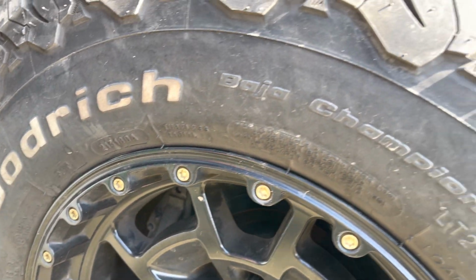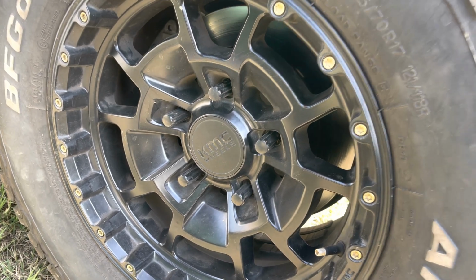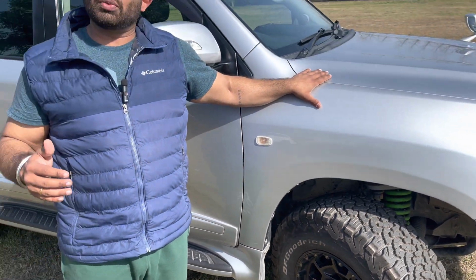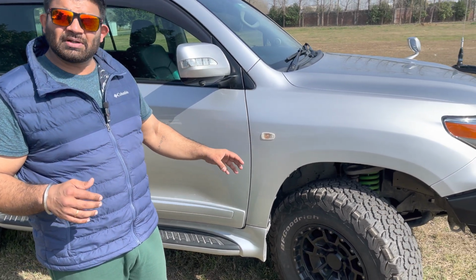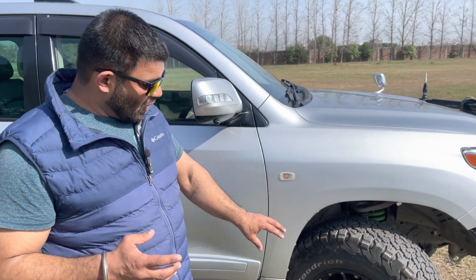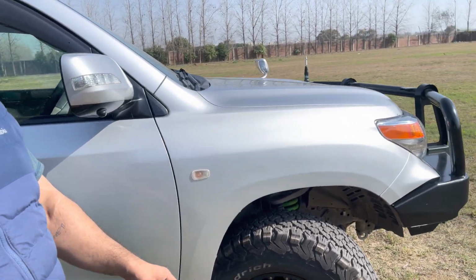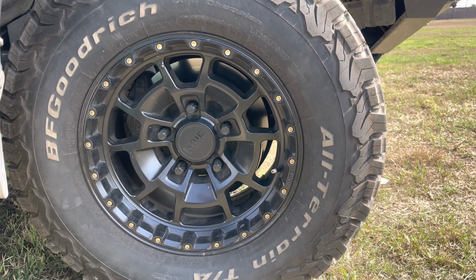And the special thing about these wheels is that Toyota launched an anniversary edition of the LC200 right when they ended production of the 200 series. So this design, if you see closely, and for people who know the TRD design, is almost similar to the TRD design, just with a bigger offset. So these are very hard to find. Otherwise, they might look like any ordinary black alloy wheels, but this is a very special set.